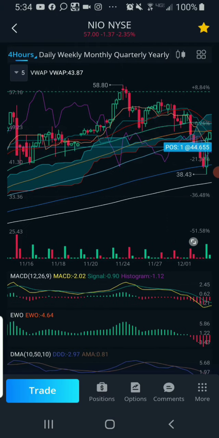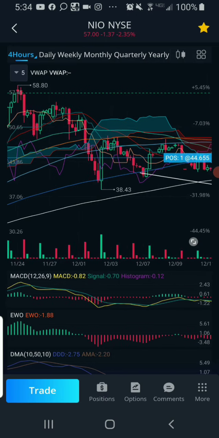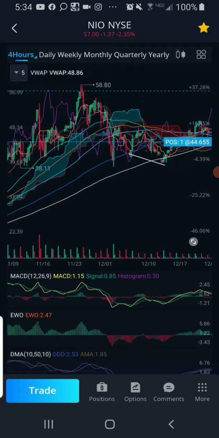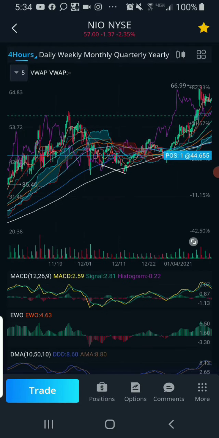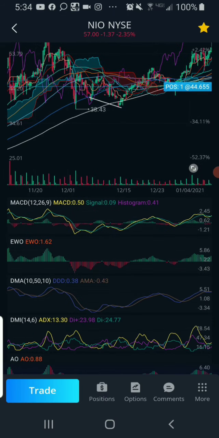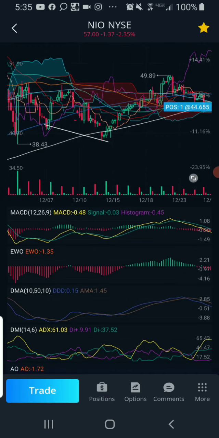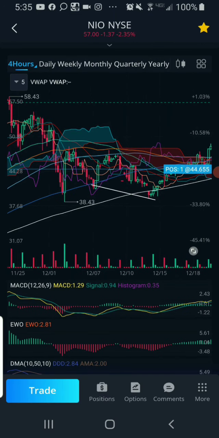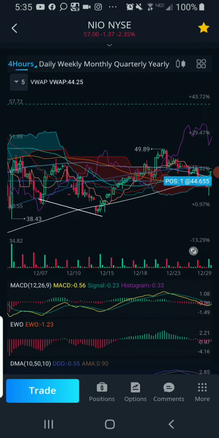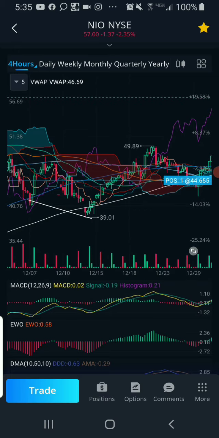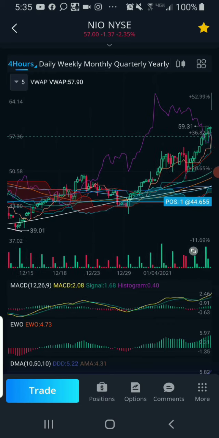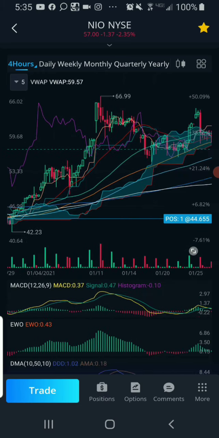Now we're at the 50. Once it busts through that 50, people get out. Now we're busting through the cloud. So then when it's the red cloud, that means a downtrend, which means you can take short-term trades. They're usually like a couple days, like little swing trades. And the purple lagging line will be under this red cloud. Once it starts picking back up and you bust through the downtrending cloud, you get into a new uptrend.